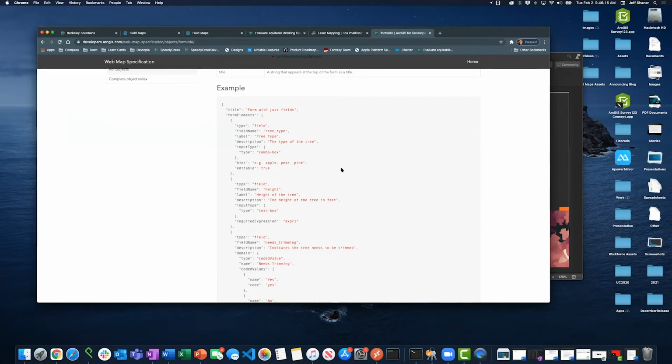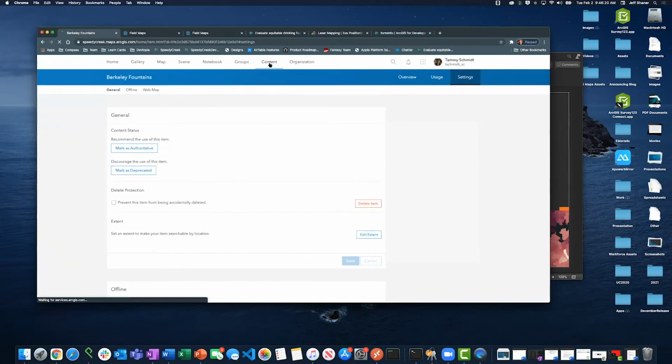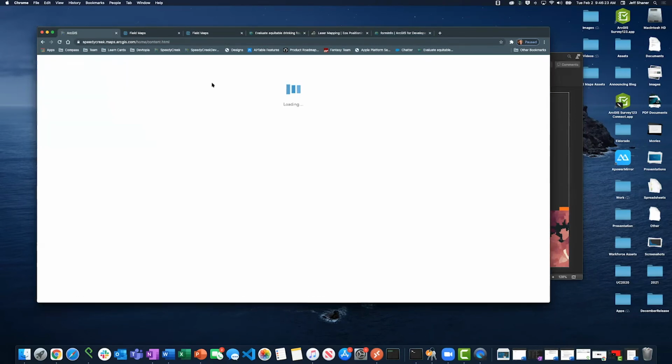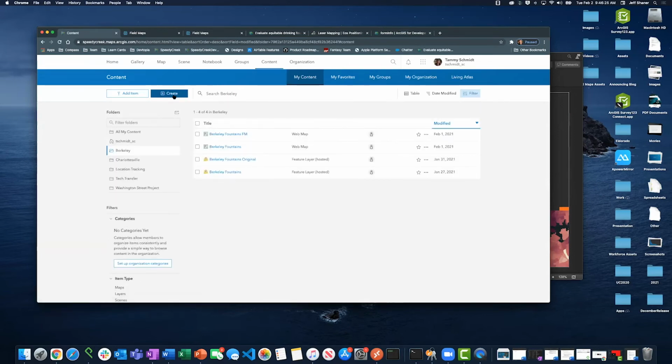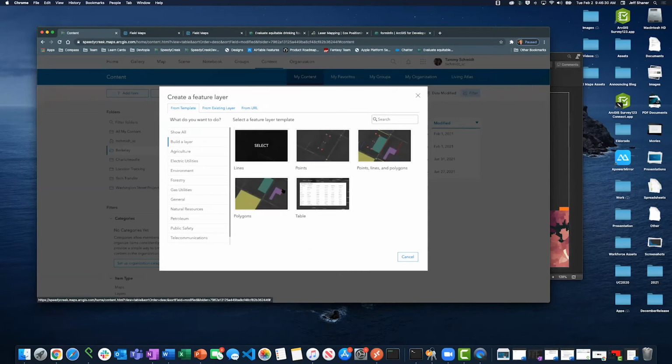What we generally recommend is that you just go in, maybe use ArcGIS Online here, and go to your content view. And this is where Charlotte's lesson starts. Click create feature layer. And then we have a build a layer concept. You can create empty point, line, or polygon feature layers. You can start adding fields to them, but keep them as this generic layer that's added into your maps that can be used to capture other things. That's really the only thing we can do today for it. Yeah. Thank you.